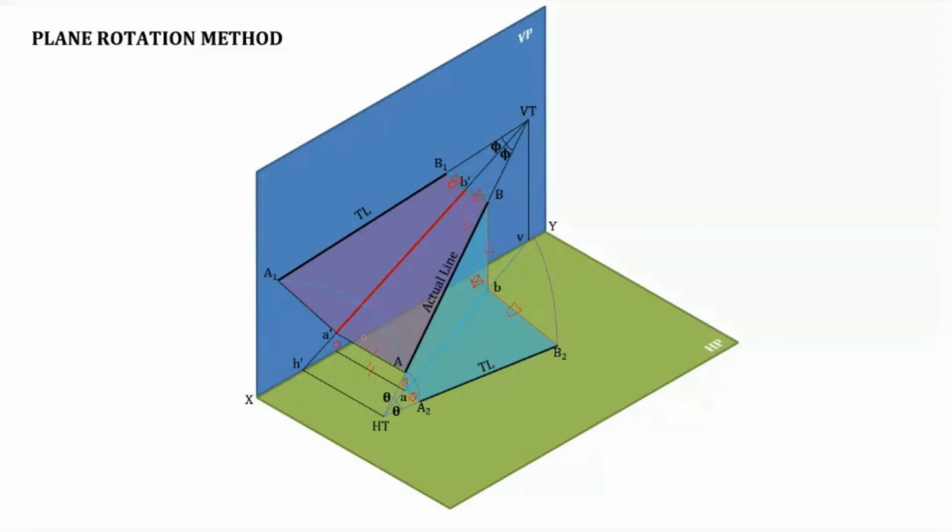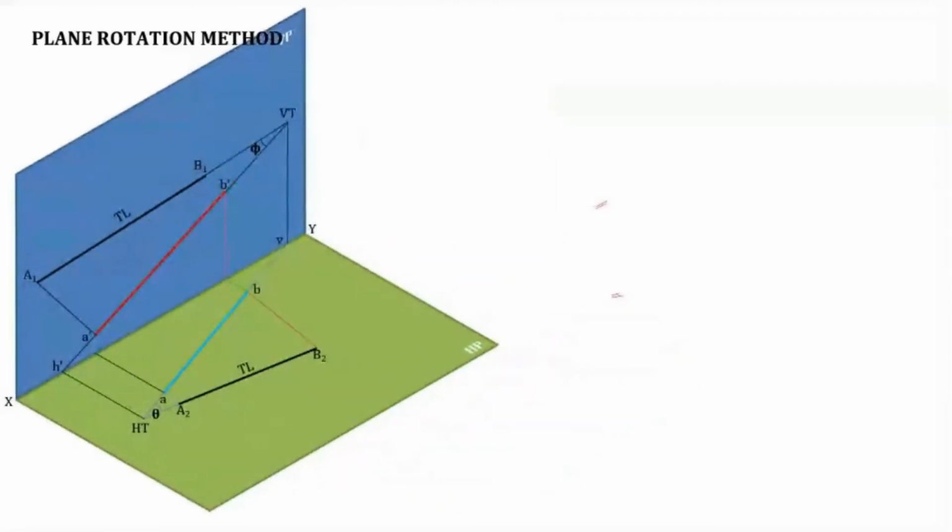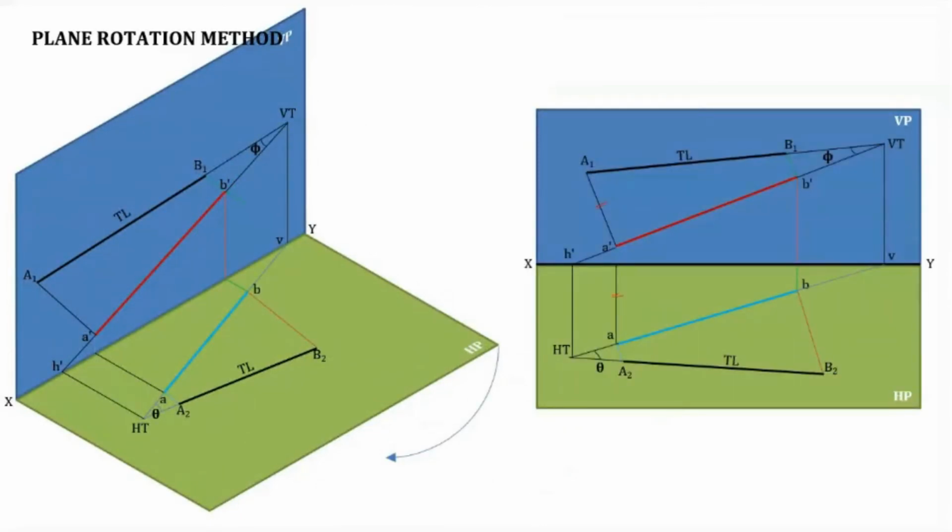So likewise, there is a correlation between the projection distances, which we can see in the final figure. See, this distance is equal to this distance. This distance should be equal to this distance. And here, this distance is equal to this distance. And this distance is equal to this distance. This is the condition.